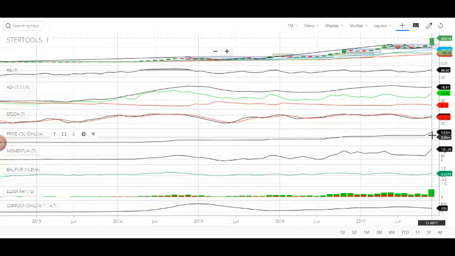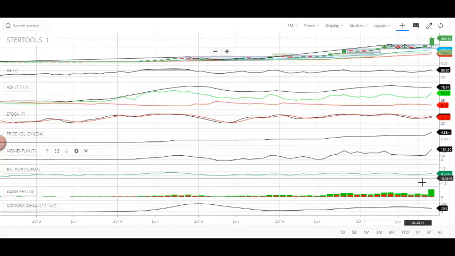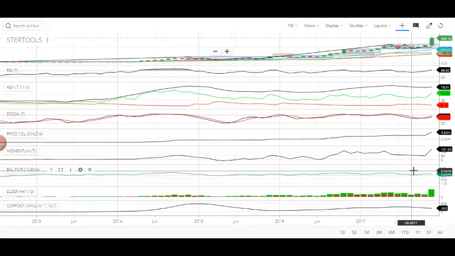Price volume, you see the tip, it is rising upward, and it is moving in the upward direction. That's good. Momentum is also very good. It is moving in the upward direction, and it is playing on top of the baseline. And if you look at the tip, we can clearly see that the momentum is in a very good position. Balance of power and LRA both are in sync, and both are clearly telling us that the stock is in the bullish phase. And Kopecker is showing that the stock is in buy zone.